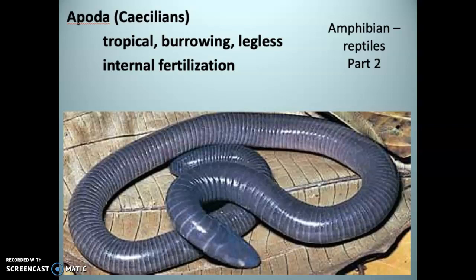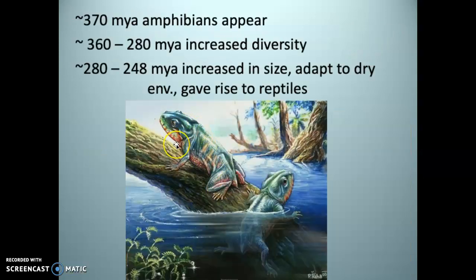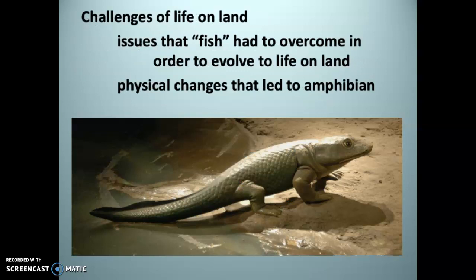Okay, so we talked about the amphibians in the first part of this lecture. Now let's go into the reptiles. But what I want you to think about is if you had some ancestral amphibian, and you think about the basic general amphibian body plan here, what would you tweak and adjust in order to enable it to live completely on land? So let's move away from the water. Let's access new habitats. Let's access new environments.